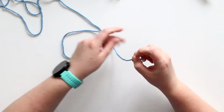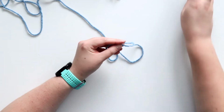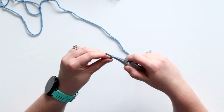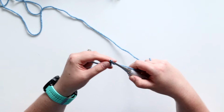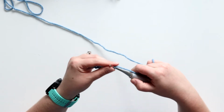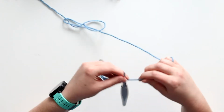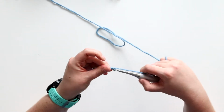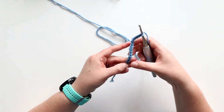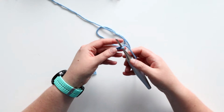So I'm using blue for my main like present color. So I'm going to do a slip knot, insert my hook, and I'll chain 16. So that's 16. Let me just quickly double count. 2, 4, 6, 8, 16.